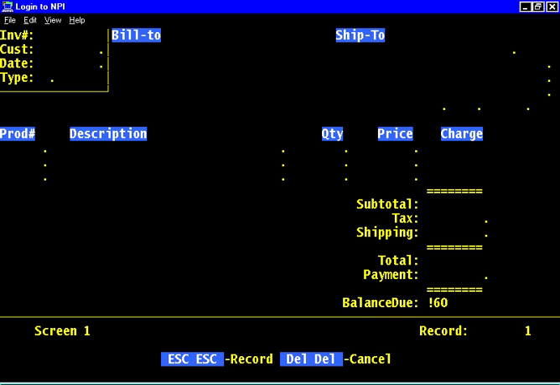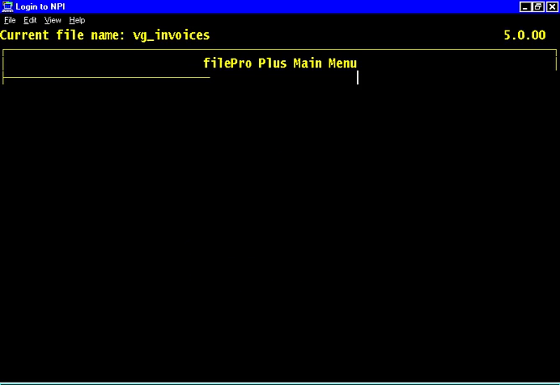Now let's add a screen. I'll add an invoice rather. So I press 3 for add records, and I'm going to type in ACME1000. Now I know that didn't fail because I know there's an Acme 1000 in the other file, yet it didn't put anything on the screen. I mean, and it's in date. It did not put anything on the screen, and I want to go see why.